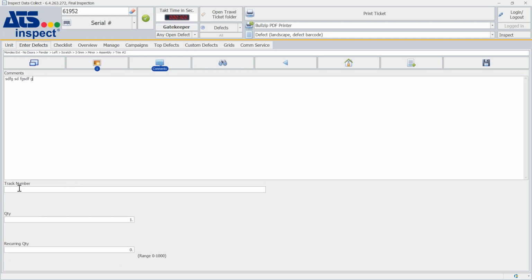We can optionally ask for a tracking number, a quantity, and a recurring quantity. Quantity would be a time saver. Let's say that I have 3 scratches pretty close to each other, and instead of going through the defect entry process 3 times, I can say 3 here, and then the system knows that it's 1 entry, but it's actually 3 defects.